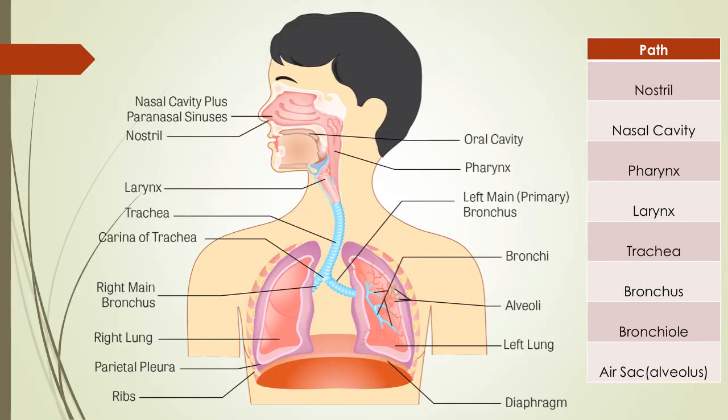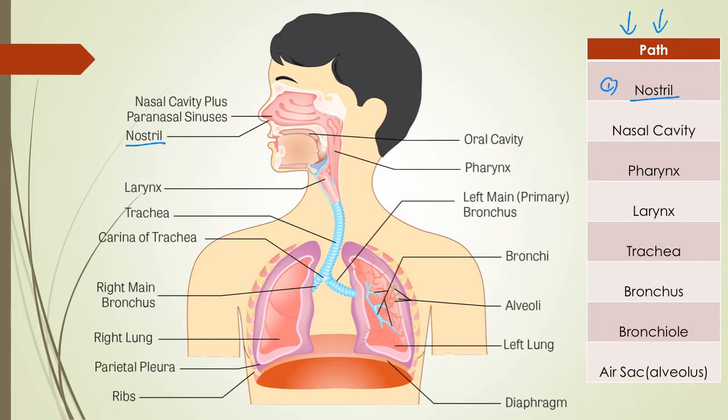So in order for the oxygen to reach inside the lung, first of all, the oxygen has to pass through all these paths. Let's start from here. Please expect that you need to know the spelling and the meaning of these words. Okay, let's start. The first one, nostril. Nostril, in fact, is the hole of your nose.